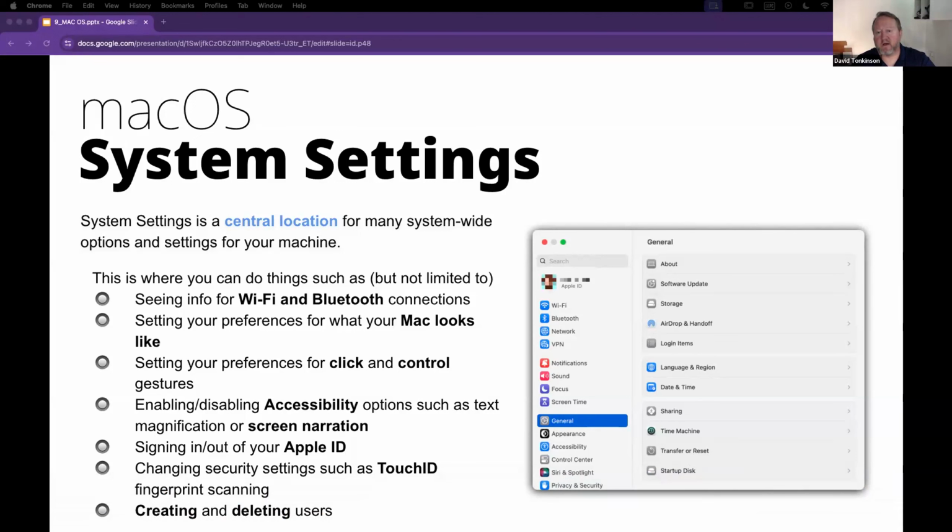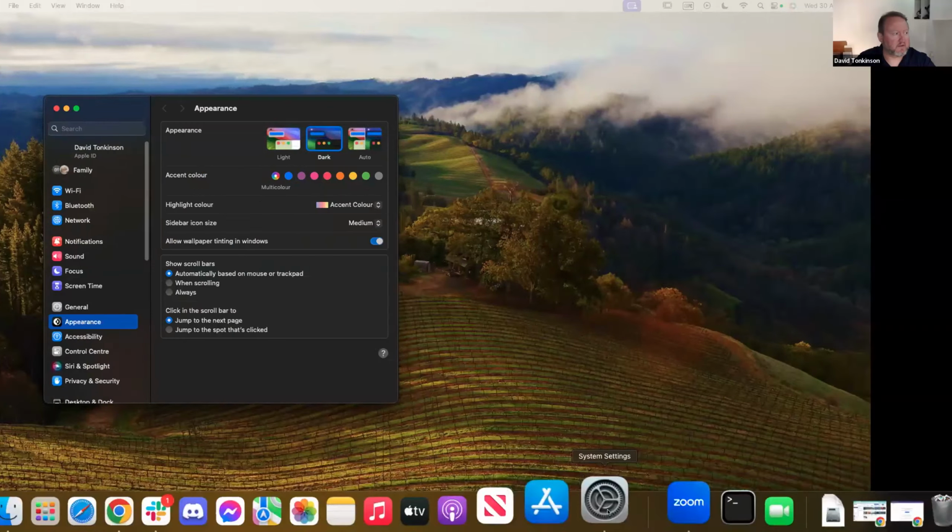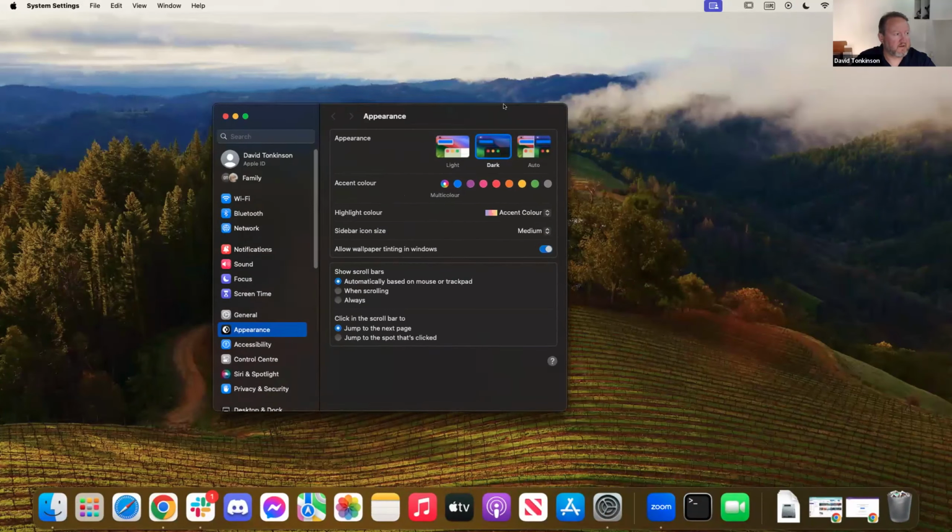So that's really where we need to go. That's the main thing you really need to remember from this particular system settings: system settings on a Mac is where you go to change all these particular items. And that's what you need to know for the CompTIA A+ exam. So we won't go into massive detail of that, but that's literally where it all is. And I think I'll show you, it's quickly laid out. It's probably laid out pretty similar to things that we're used to.